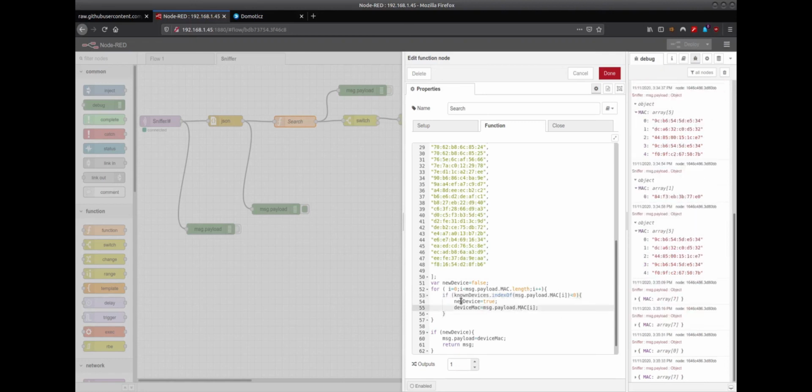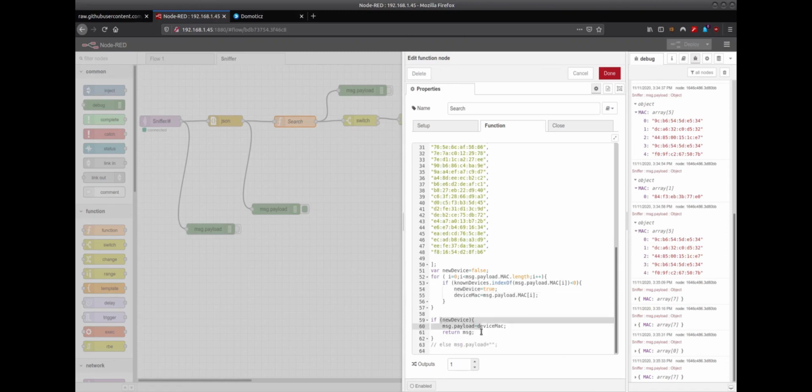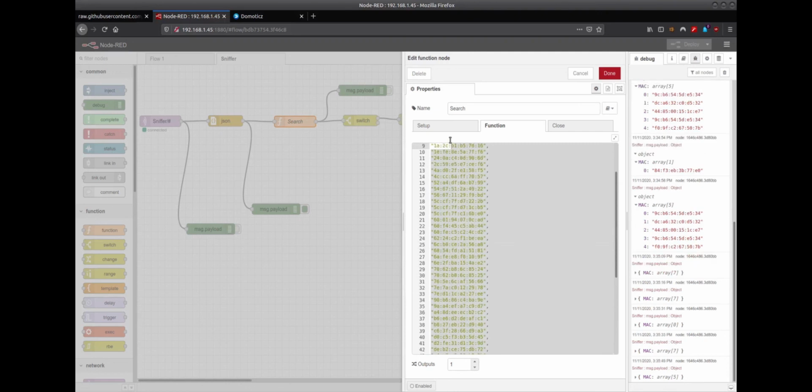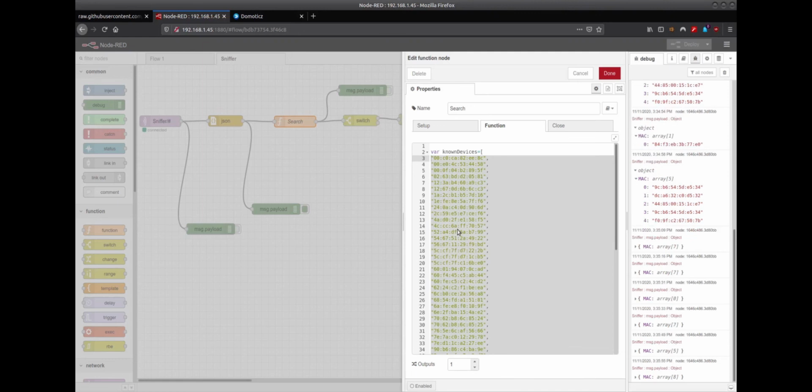If there is an unknown MAC address in that new list, it is forwarded to the next node. Of course, we need to do some personalization and cleaning here to make sure that this list consists of all the MAC addresses of the devices in our own house instead of Andreas's MAC addresses.